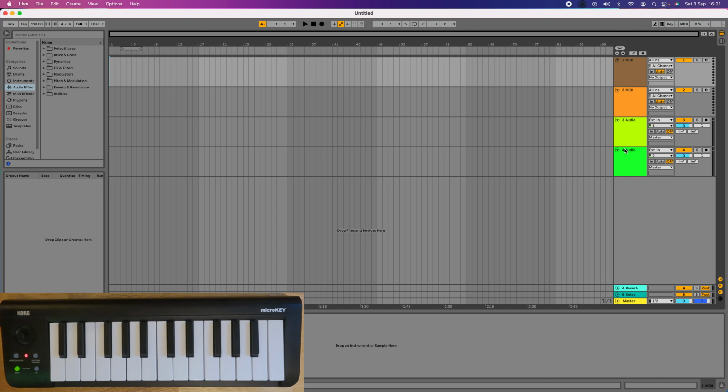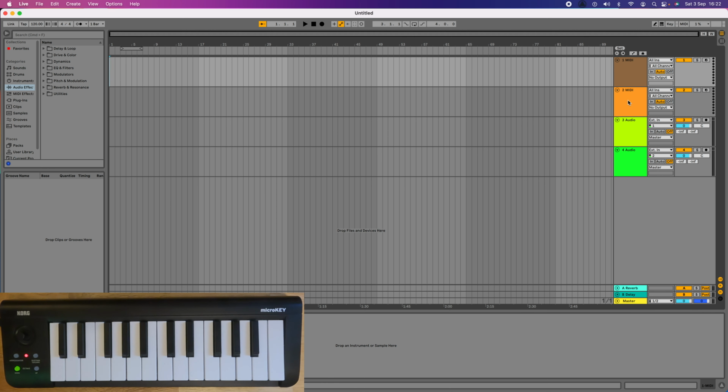We've got 4 tracks already open in Ableton, and we've got 3 of these things down here called buses. We only need 1 of each. So the first thing we're going to do is get rid of some tracks that we don't need. So this brown one up here, we're going to keep. We might not necessarily keep it brown. I might change it later because that is a horrible choice of color. They come up randomly whenever you open a new project.